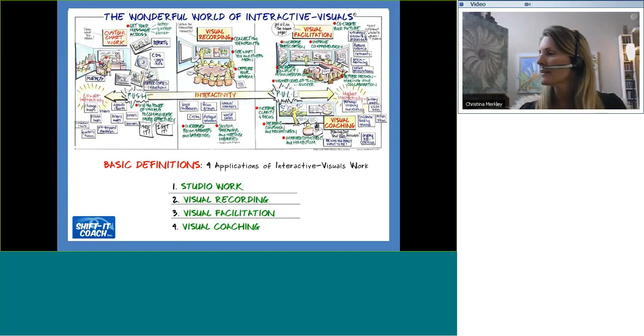So examples of stuff that can get done, lots of things, but history maps. So maybe a history of an organization. Maybe they're having a big event or something, and they want to show where they've been and who they are as a company. Obviously, agenda maps.